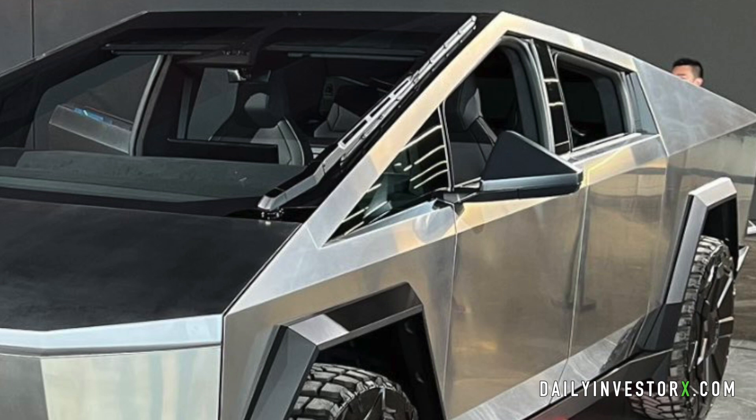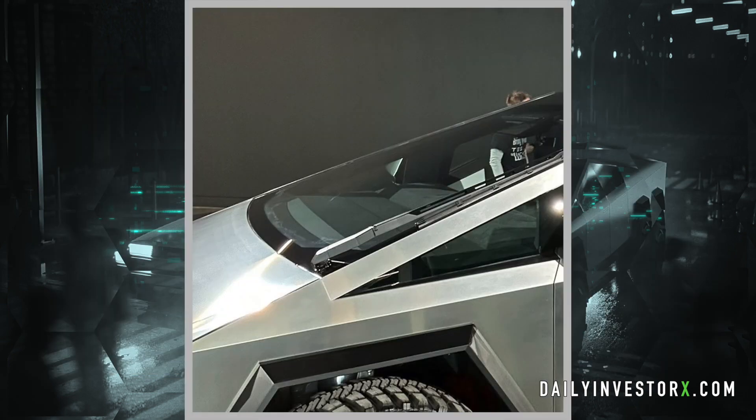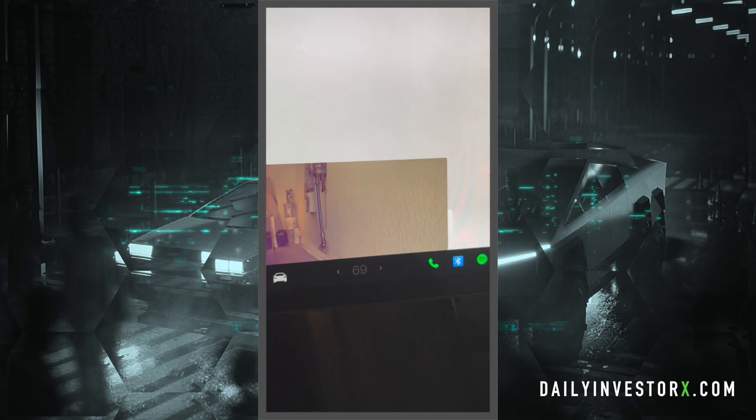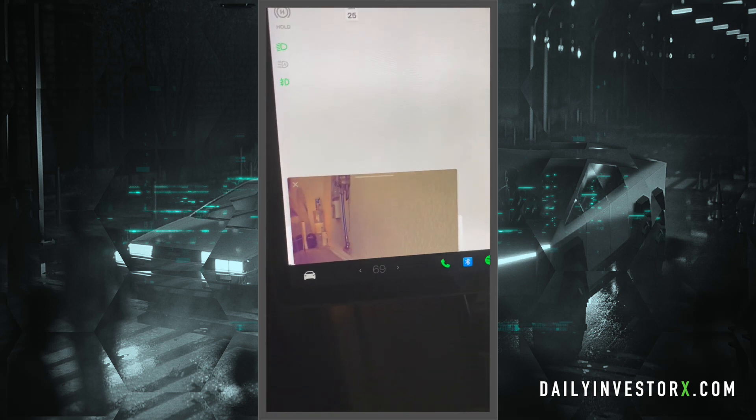The side mirrors have been added to the Cybertruck as well. Elon Musk has confirmed that the Cybertruck's side mirrors can be removed by the owner without going to a service station. Side mirrors are one of the most un-aerodynamic parts of a vehicle — short of door handles, which have already been removed on Teslas. With the windshield wiper gap now closed off, the side mirrors are the remaining aerodynamic concern, and you can remove them yourself. In a Tesla, cameras eliminate all blind spots, showing the full side of the vehicle, and the camera feeds pop up on the display based on which indicator you're using.